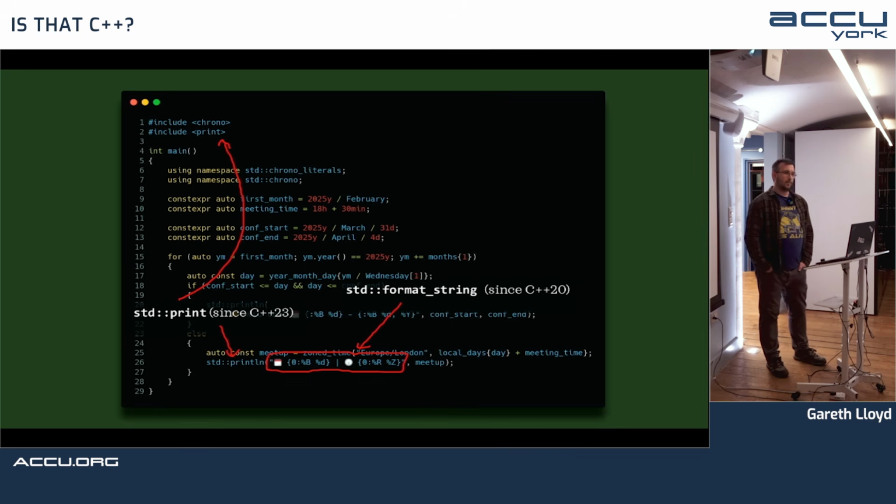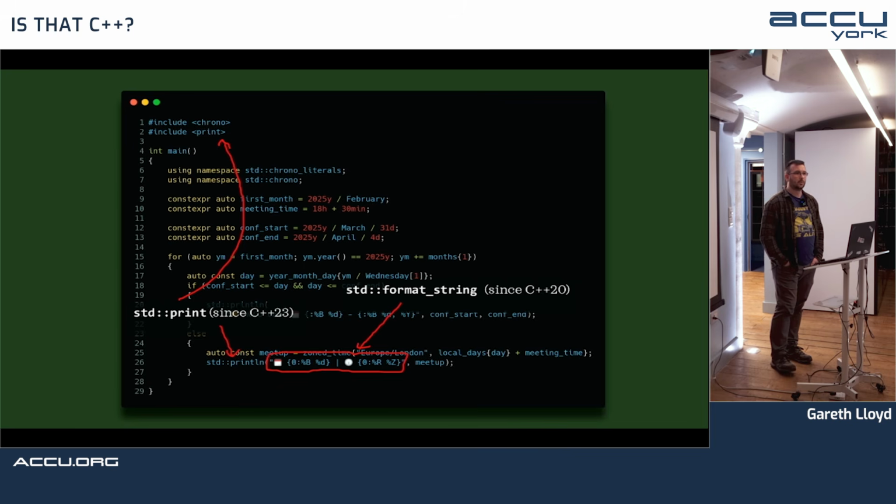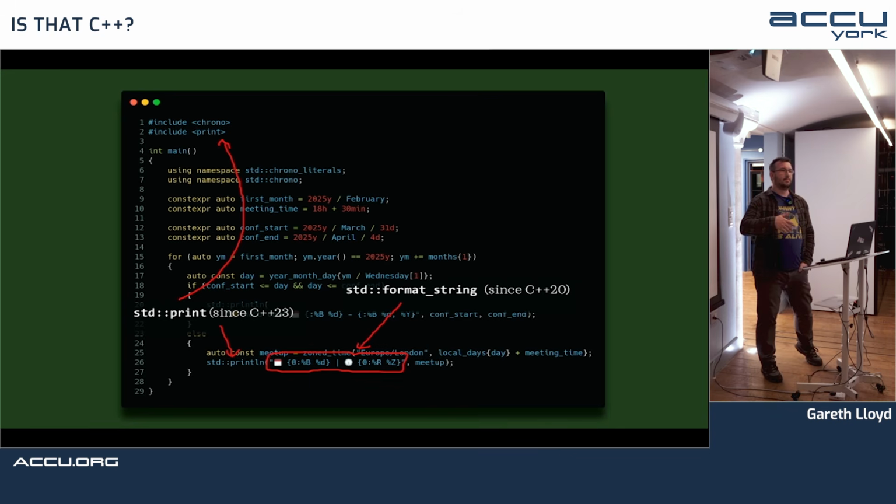But this is true in many languages where you're down in a domain-specific language. You are reusing symbols and tokens in order to make something ergonomic within that domain. And I don't think this is a bad ergonomic decision, rather than having to say dot add month, dot add day, it's an alternative syntax.